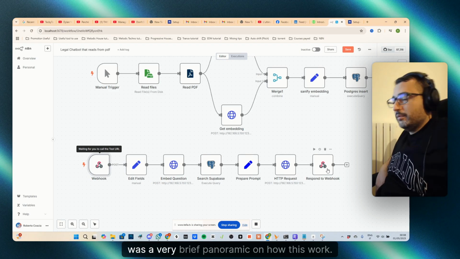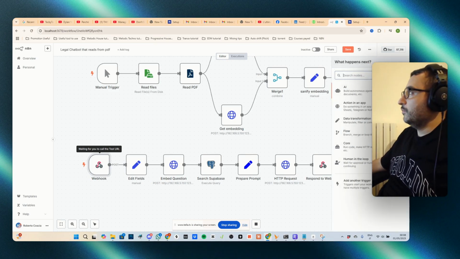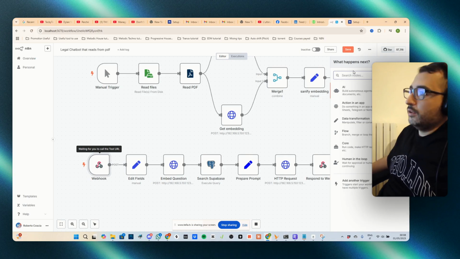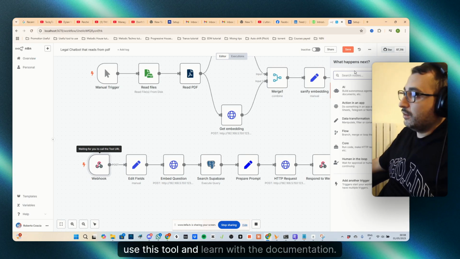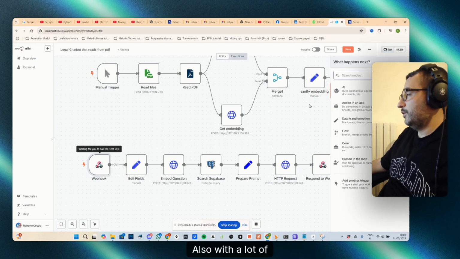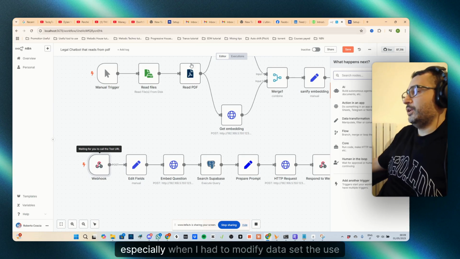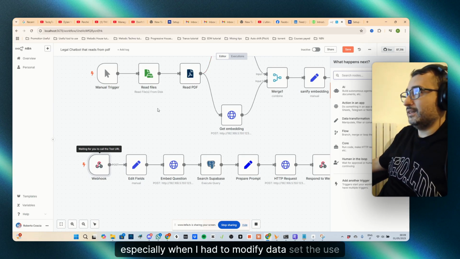This was a very brief panoramic of how this works. You can use this tool and learn with the documentation, and also with a lot of help from ChatGPT, especially when I had to modify datasets.